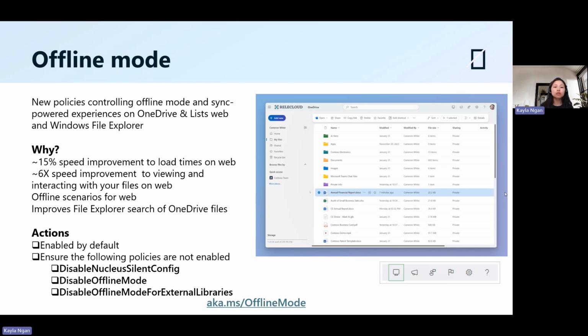The File Explorer search will understand your intent and will match to the right OneDrive document, image, etc. This has currently rolled out to all users who meet specific eligibility criteria, and we are doing our best to reduce that criteria so everyone can have it as soon as possible. And you will know if you have access based on that little icon on the right that's in that green square. So yeah, these policies are enabled by default, so don't turn them off.